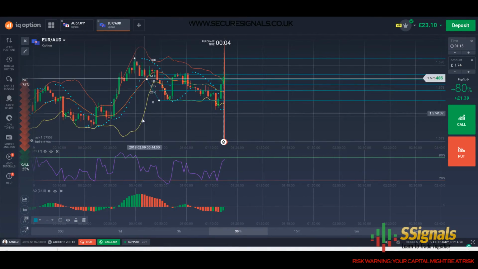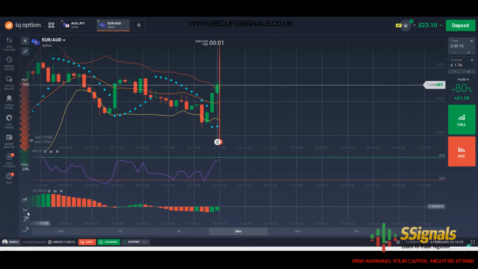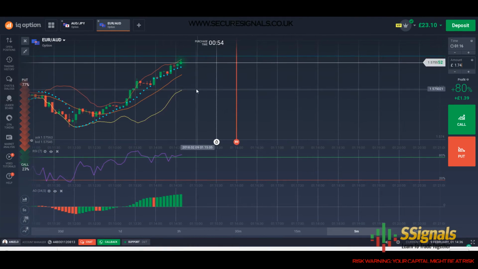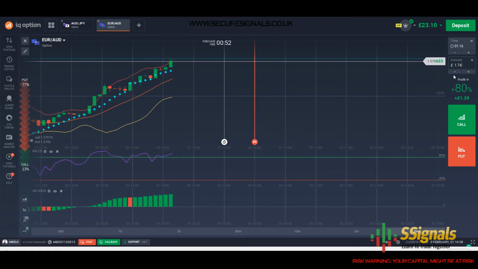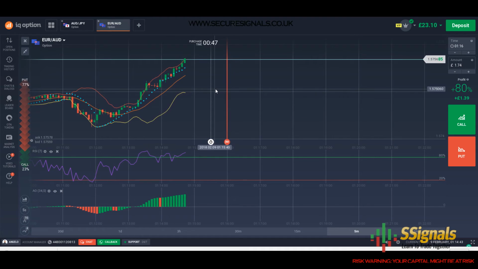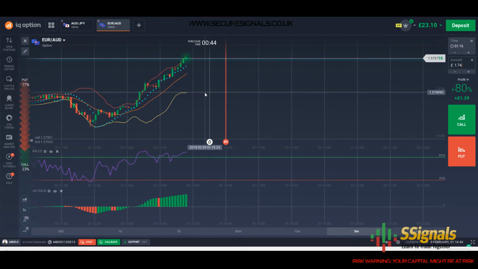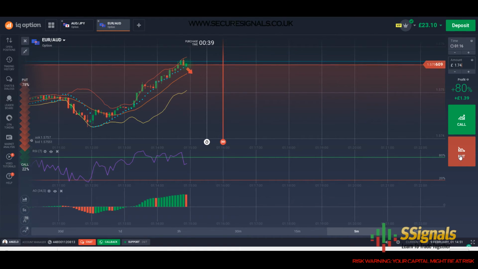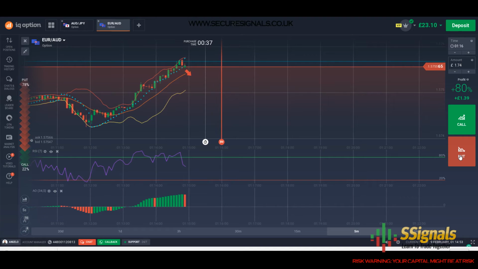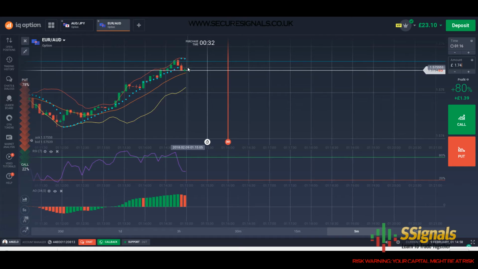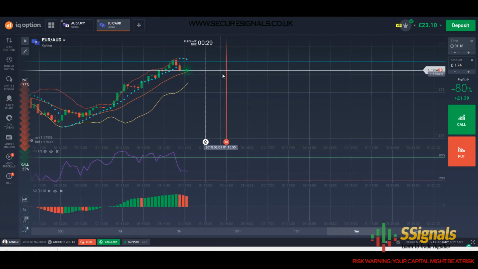Okay, so price is reaching this area here. Basically I just want it to hit this area, and then I'm going to enter a put. It's looking quite nice, this area actually. Okay, so it's touched. Show some rejection, please. Okay, so it's actually rejected. I missed the entry actually, so I'm just gonna wait for a pullback and just enter. Hopefully there's a pullback.